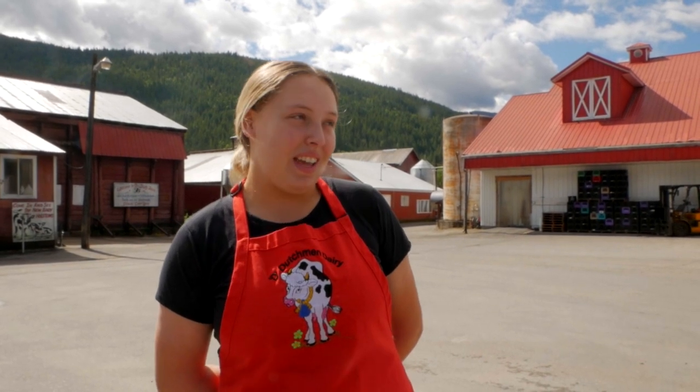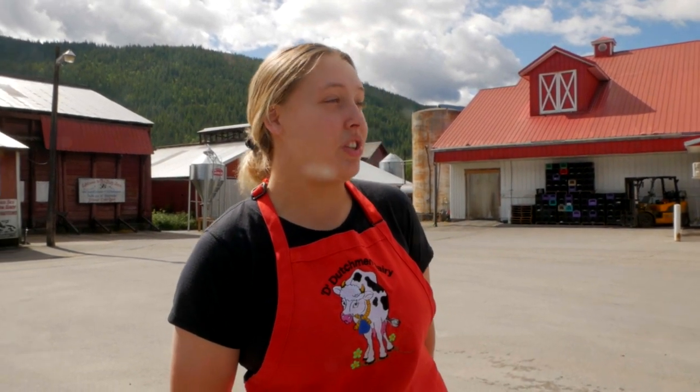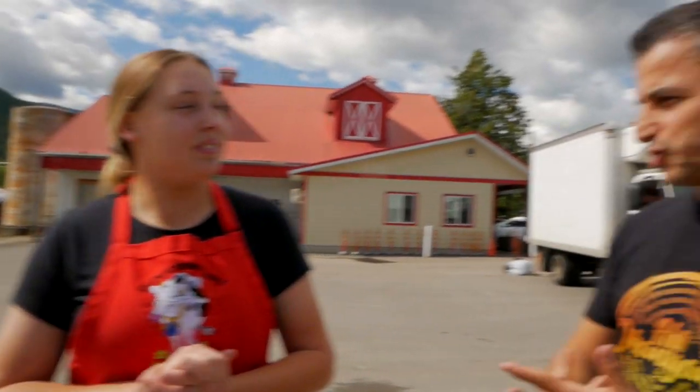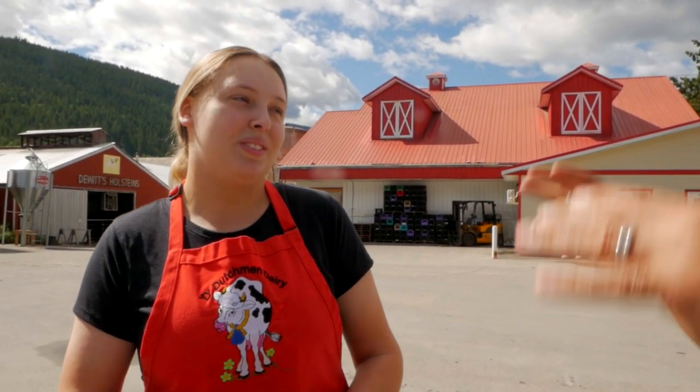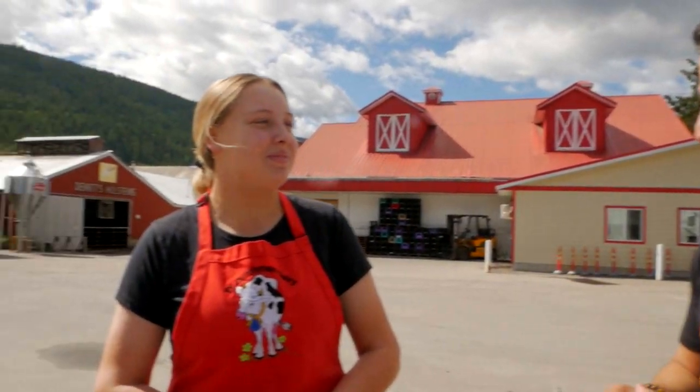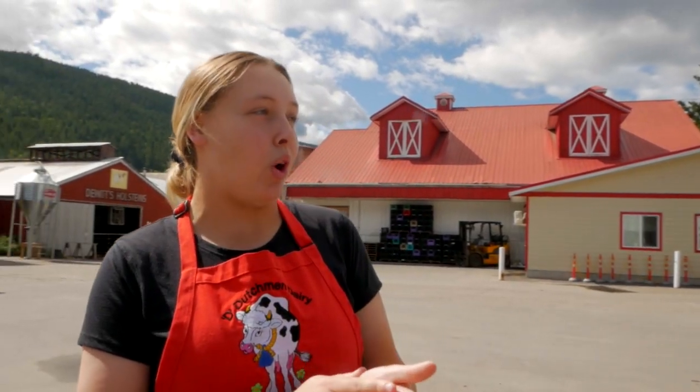Whenever you're driving through Sycamus, there's one place that's real popular — if you want to cool off and get some ice cream, it's called D-Dutchman Dairy. But they're a lot more than just ice cream. We're here with Madison, the granddaughter of the people who started this. D-Dutchman Dairy opened in 1978, and now her dad runs it along with other parts of the family. There's ice cream, cheese, butter, milk in all different types, as well as chocolate milk, and everything is made on site from their own cows. Her cousin owns the farm, and they also have goats, peacocks, and pheasants. Time to take a tour and check out the animals!